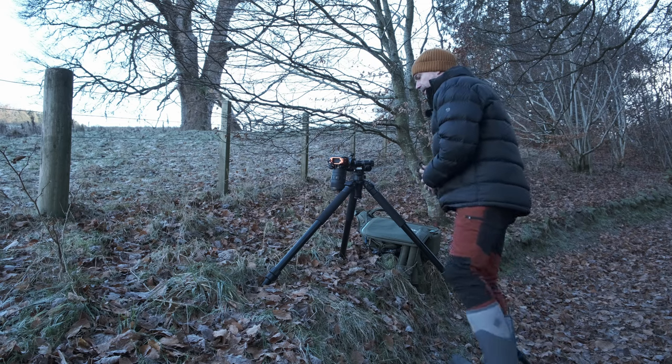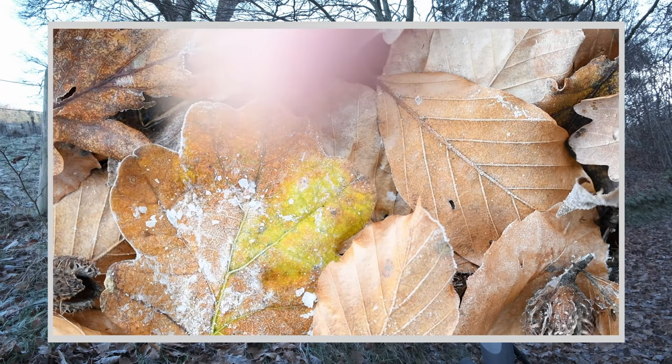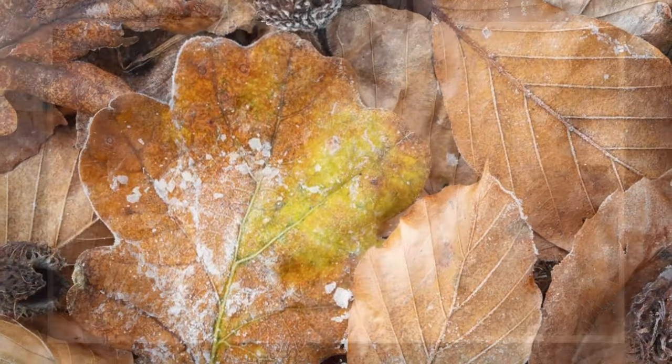If I show you on the back of the camera, you can see that we've still got some really nice colour within this oak leaf, some nice yellows and golden colours around there. And we've got these beautiful little beech nuts that are just placed there. It crops a little bit when we're shooting through the camera. I'm shooting on a macro lens, so I haven't quite got the same depth of field. But anyway, we'll take a couple of shots and here's the image.